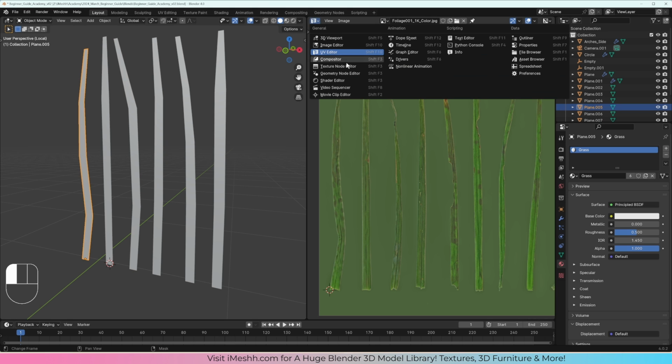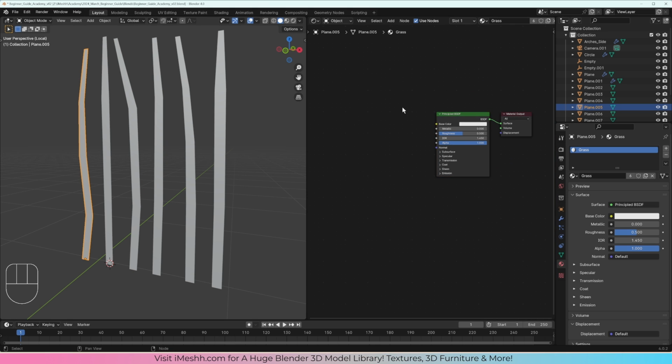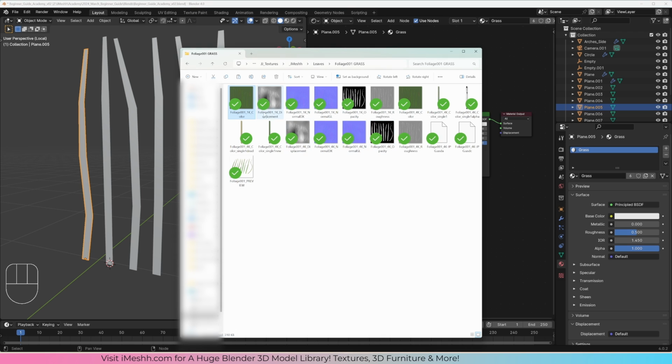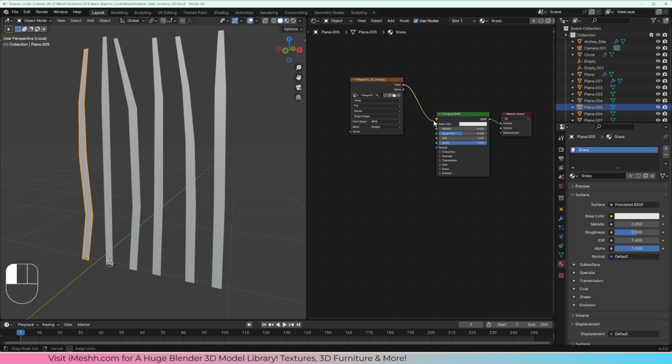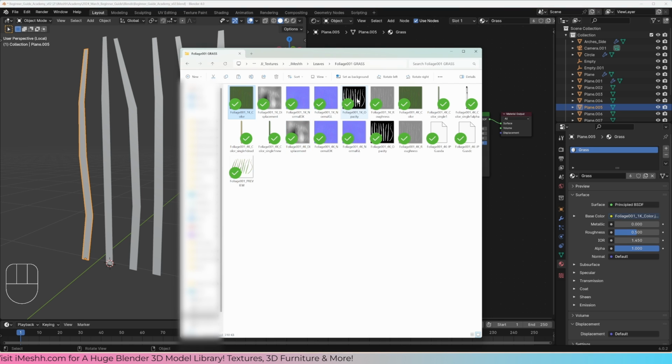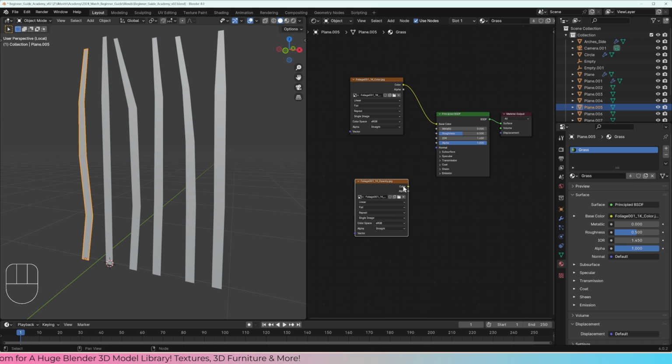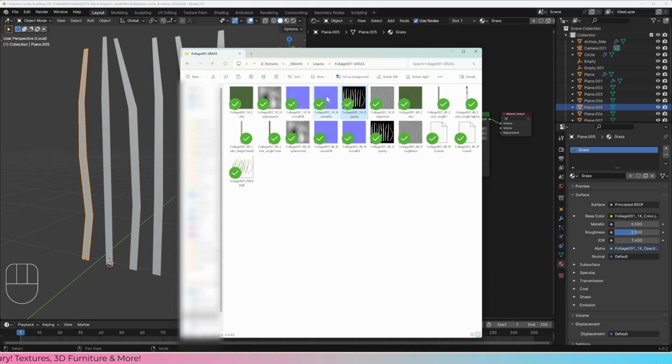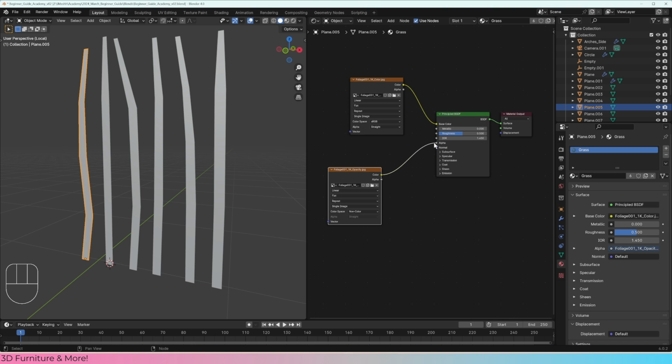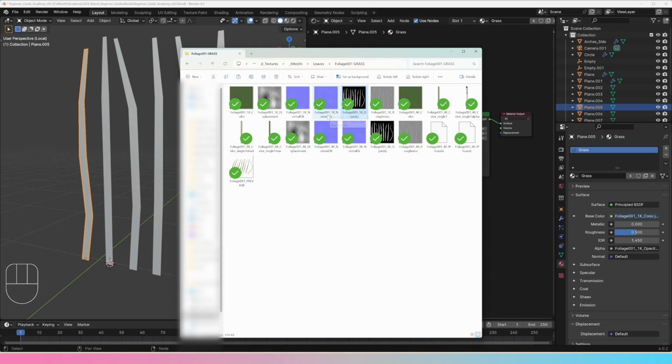So let's go to the shader editor, and we want to add these textures in. We want the base color, plug that into here, and we want the opacity, and the opacity will go into the alpha map. We could just set this to non-color, and we're going to do that for all of the non-color information ones. And OpenGL for normal map.